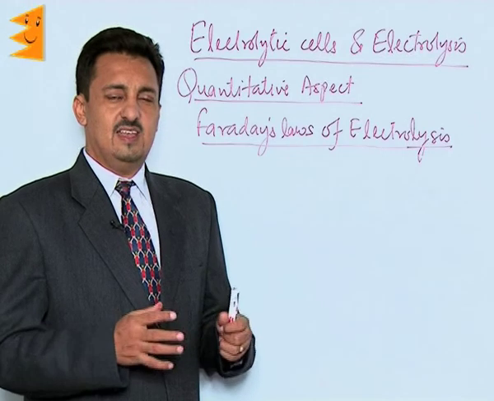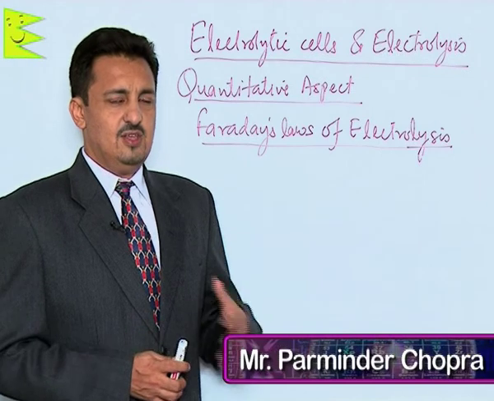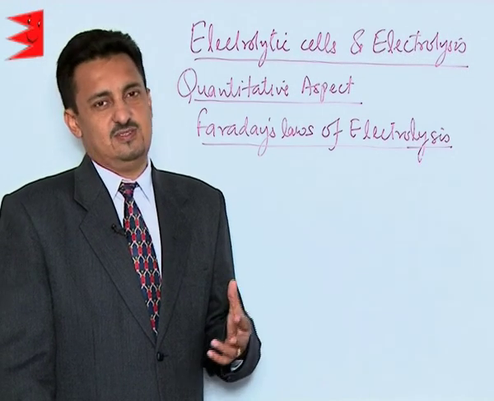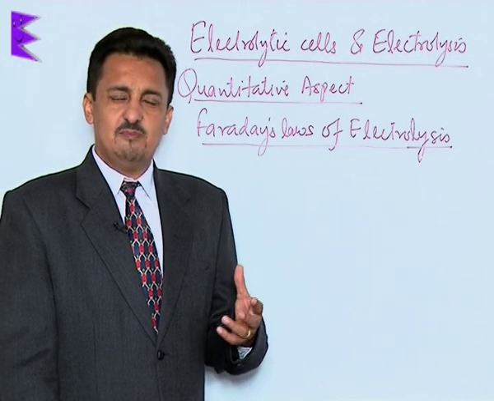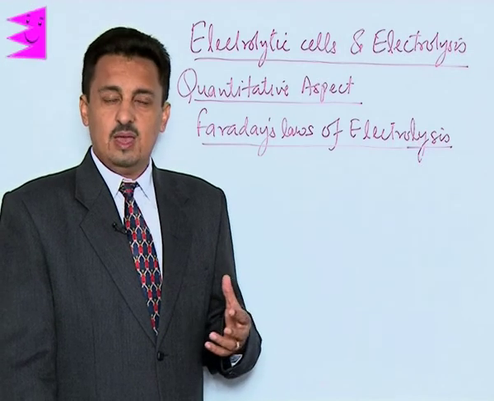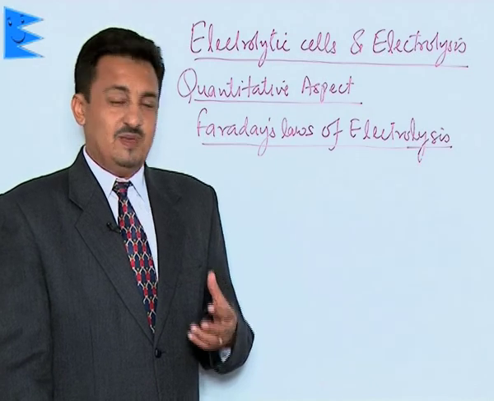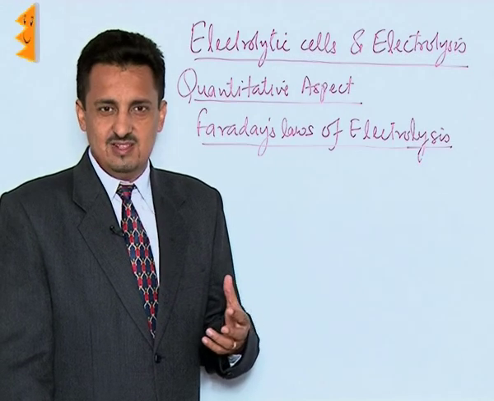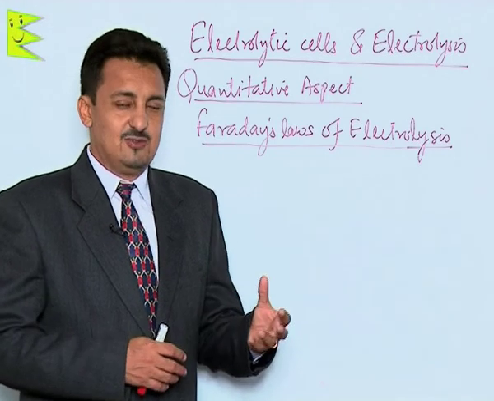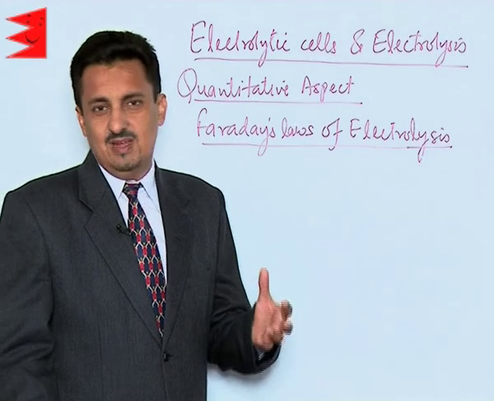Now, after understanding the qualitative aspects of the electrolysis and the electrolytic cell, let us move to the quantitative aspect of the electrolytic cells and the electrolysis. We often have been studying that electrolysis is used in the refining of impure metals. It is used in the extraction of metals, specifically the very reactive metals. And we know that once the electrolysis is done, the products are formed at the cathode and the anode, and this is how we are able to get the non-metals as well as metals.